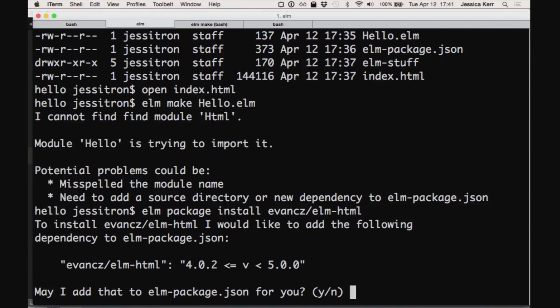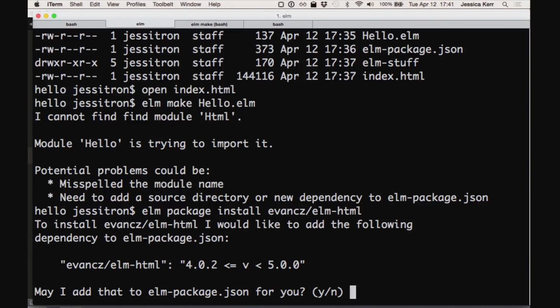If Evan makes a bug fix, he can release that as 4.0.3. But if he adds an exposed method, adds something to his interface, he won't be allowed to release that as 4.0.3. It'll have to be 4.1 something. And if he changes any already exposed types or changes the parameters or the name of a method that he already exposes that I might be depending on, he will not be allowed to publish that as 4.1. He will have to call it 5.0.